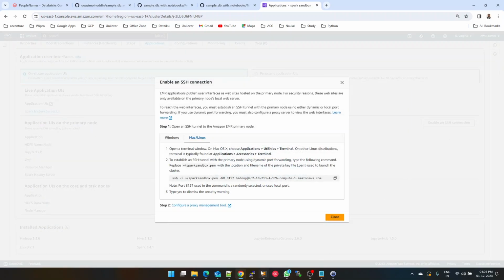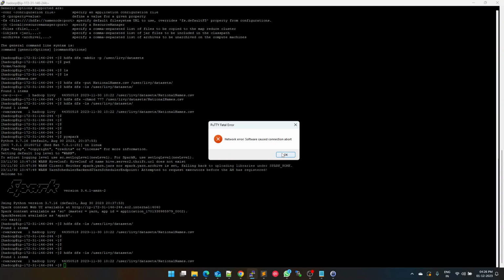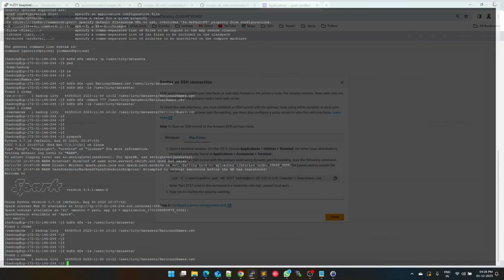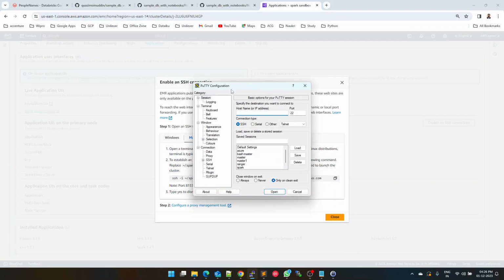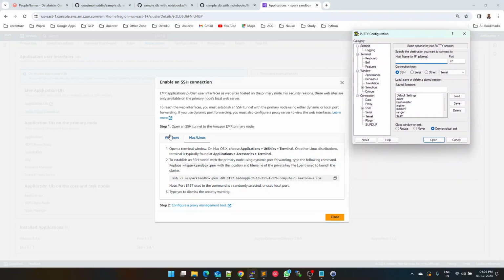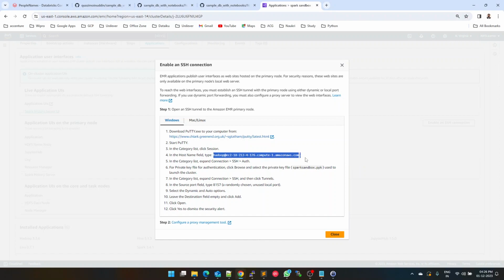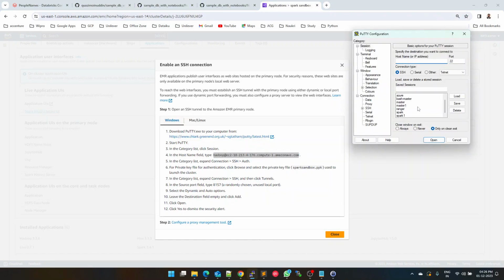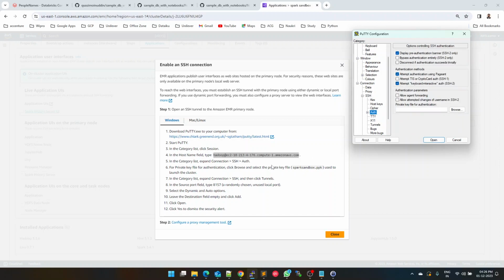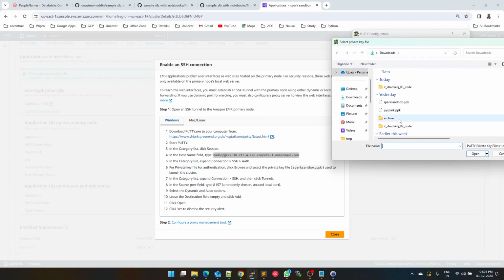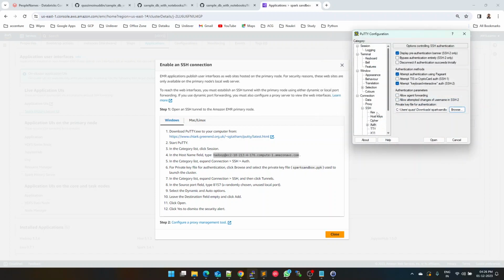So I'm doing SSH tunneling. Authentication, Sandbox PPK file.